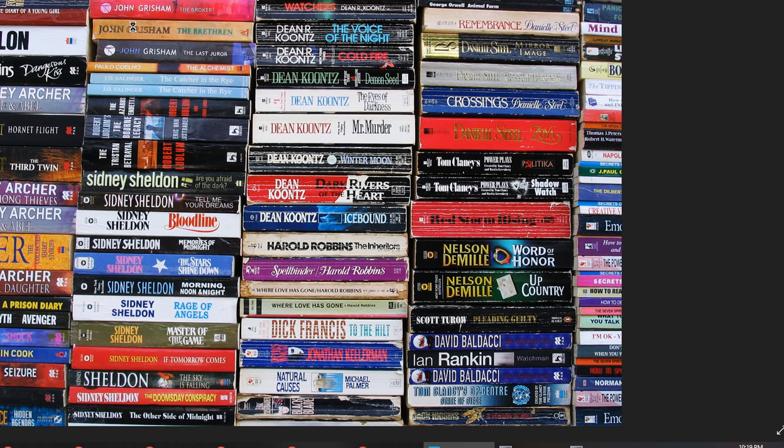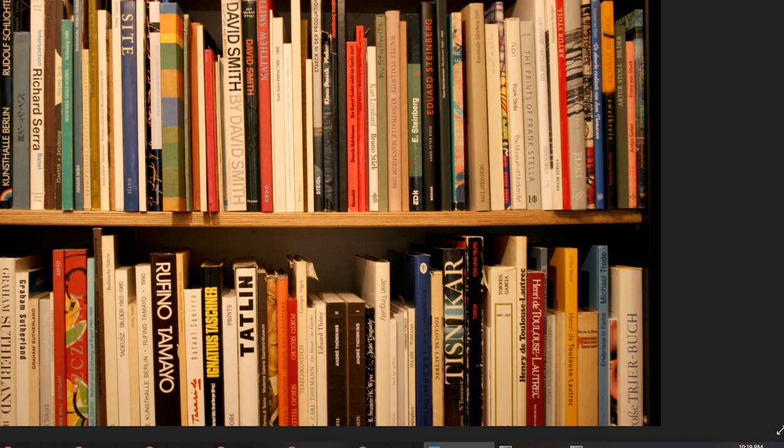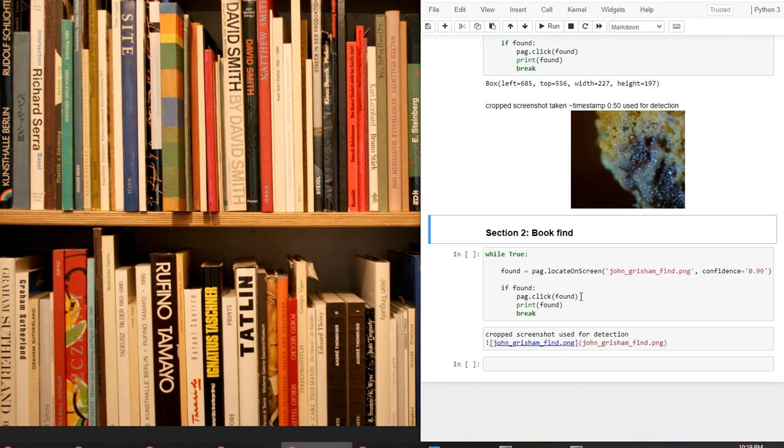So this John Grisham book is right here. This is what I copied, and I also show you that this is what it's looking for. And you'll see that when I come over here to this third picture, the program, or pyautogui, is going to shift the mouse, indicating that it has found what I'm looking for right here. So let me go back to the first page. Let me go to the code. All right, and I'm going to start this code.